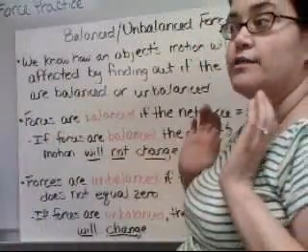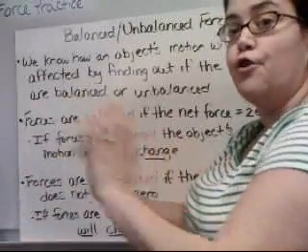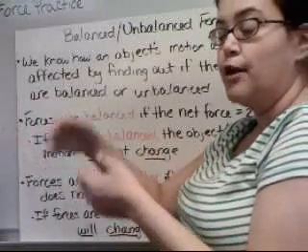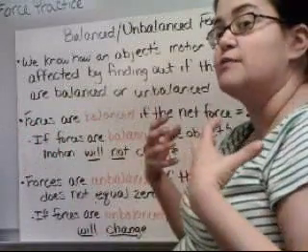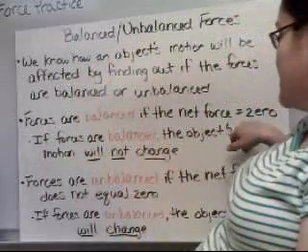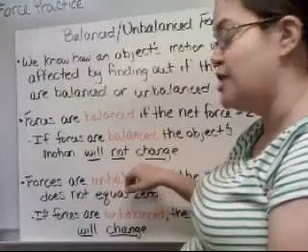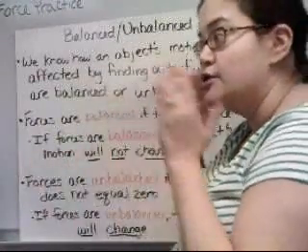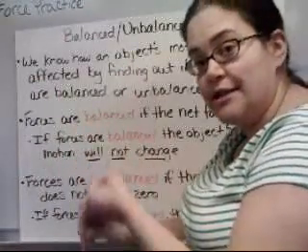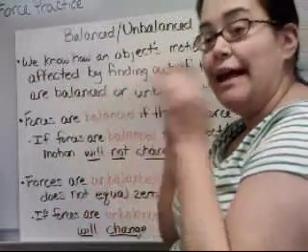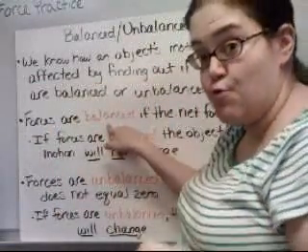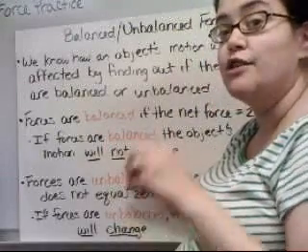Now, if we had a car that was going down the road, say 30, 40 miles per hour, and it's going forward with a certain amount of force, gravity is pulling it down, and friction is pulling it backwards. As long as all those forces, when you add them up, equal 0, the car's motion will not change. It's going to keep going straight ahead at 40 miles per hour. The speed doesn't change, the position doesn't change, the direction doesn't change. It keeps moving. So forces can be balanced even if an object is moving. It just means the motion will not change.